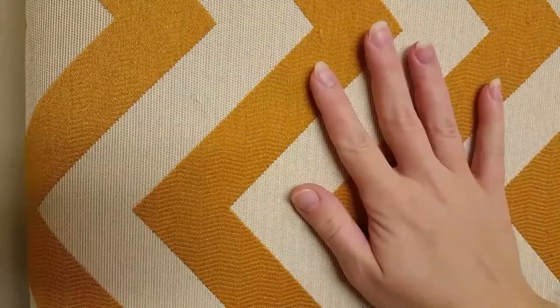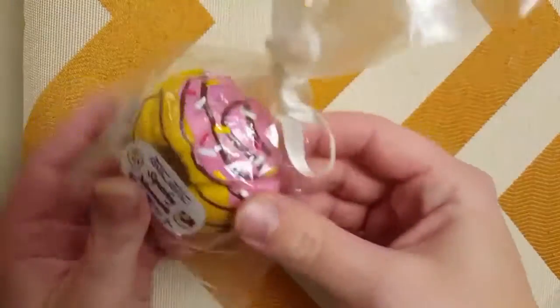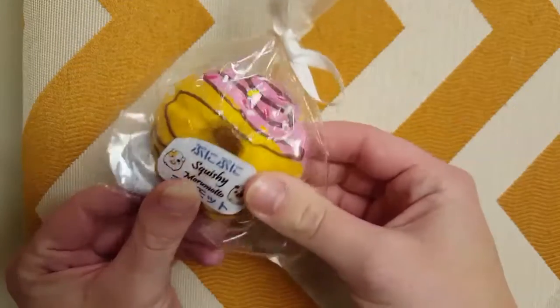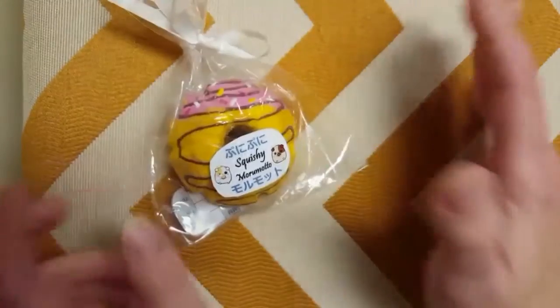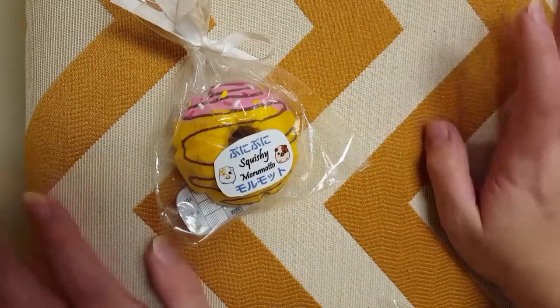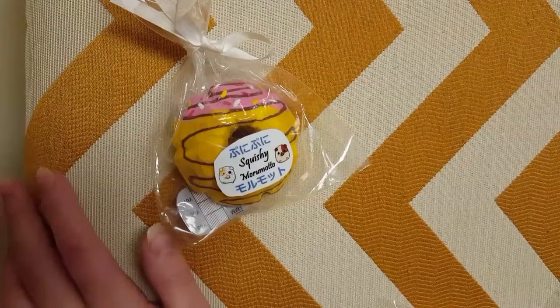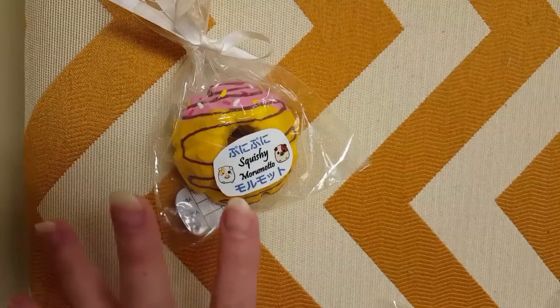Yes! Now, I will say that a lot of these squishies are pretty much the same, just different colors and different designs. And it all started from this little guy right here. This was the first donut I ever made, a cruller donut that is, and this has been my best seller on Storenvy by far. So I decided to make a bunch of other versions of this donut, as well as some pineapple breads and melon pans. You guys are just gonna love it, okay?